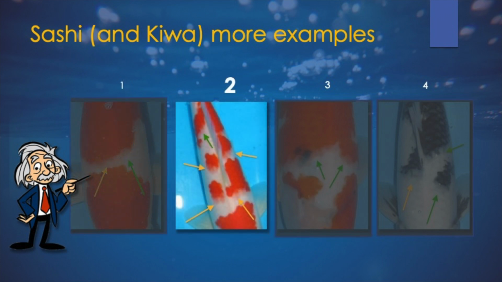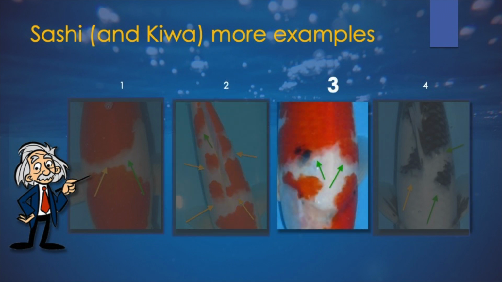The sashi on picture 2 is relatively wide, and probably too wide to disappear in time by thickening skin. It is important to read this properly when you select koi. In this case, knowledge of the bloodline and parent koi is extremely important to be able to predict the possible development. The sashi in picture 3 looks nice, not too wide and nicely consistent. The koi will have a big chance of covering up the beni.